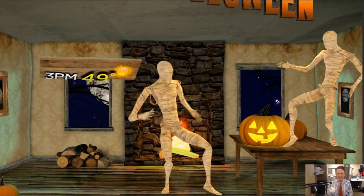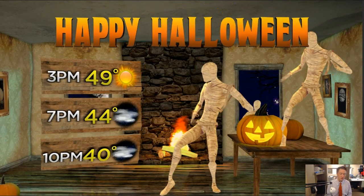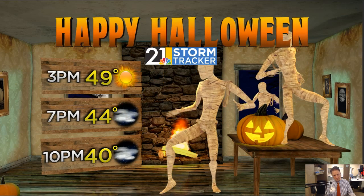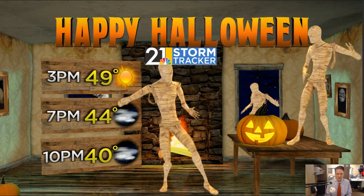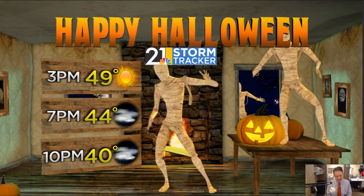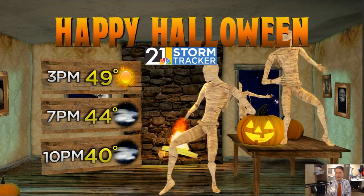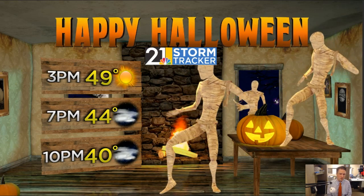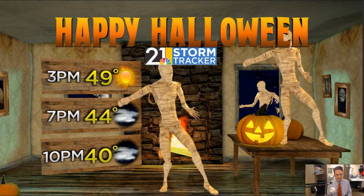Halloween forecast: this Halloween will look a little different. In most communities, trick-or-treat is actually on Halloween this year since it falls on a Saturday. With social distancing concerns, it'll be a little different, but if you are taking the kids out trick-or-treating Saturday late afternoon into the evening, no need for the wet weather gear — it'll be dry, but it will be chilly. Upper 40s at 3 p.m., tailing back into the low 40s later in the evening.